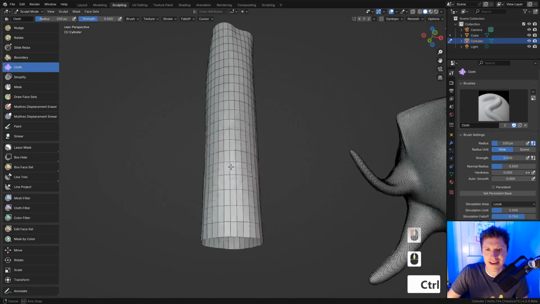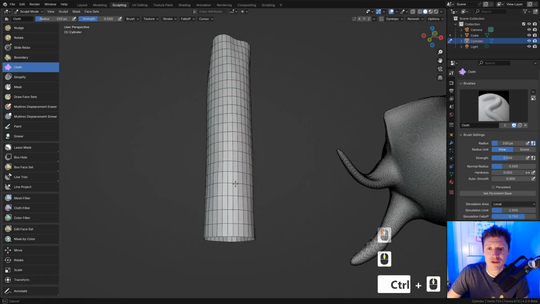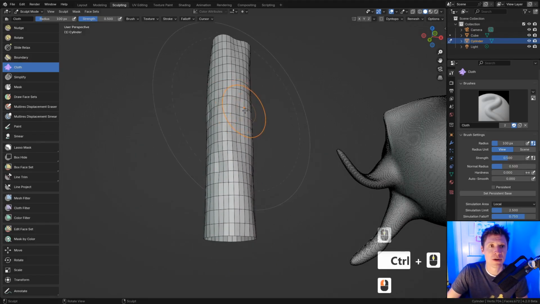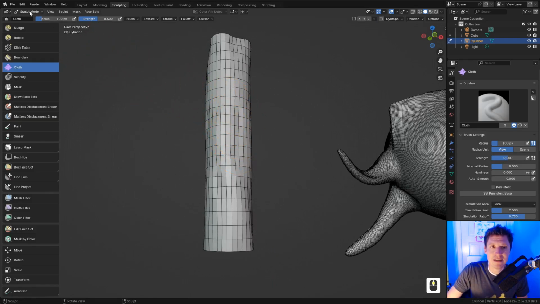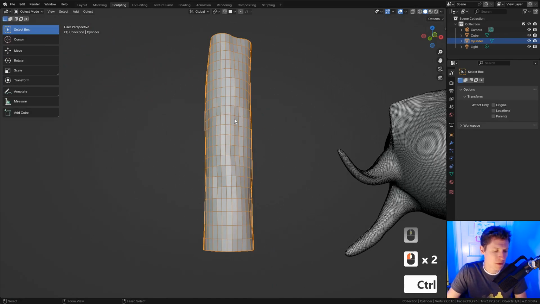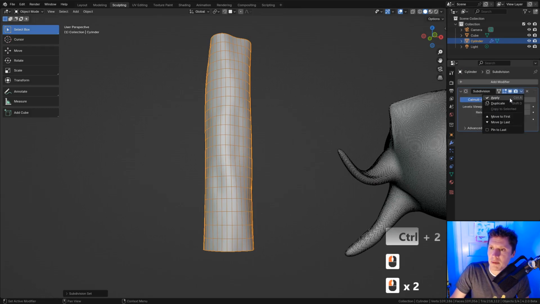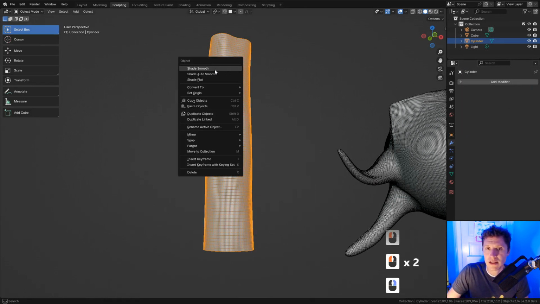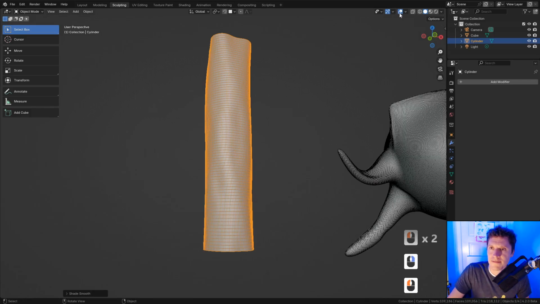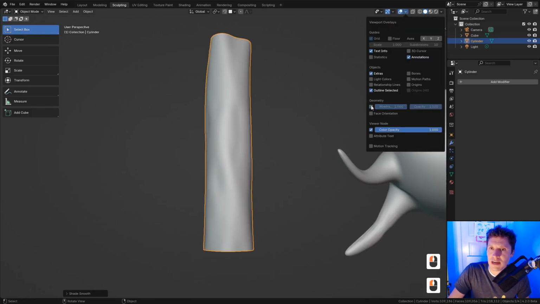This is a big one. It might be the most fun you'll have sculpting and testing any of these brushes, but it might be a little bit underwhelming on this particular mesh because we need more geometry. So let's jump to object mode, hit Control 2 to add 2 levels of subdivision, and then apply that modifier. Right click, shade smooth so we don't get any of that faceting, and then also disable wireframe.